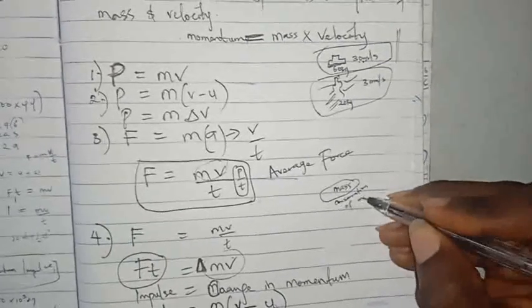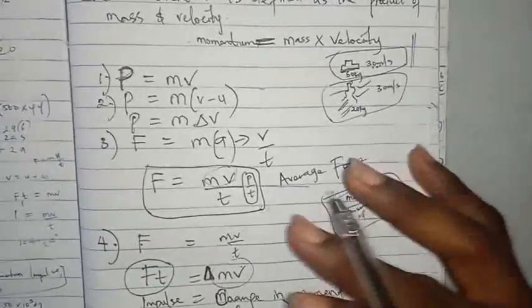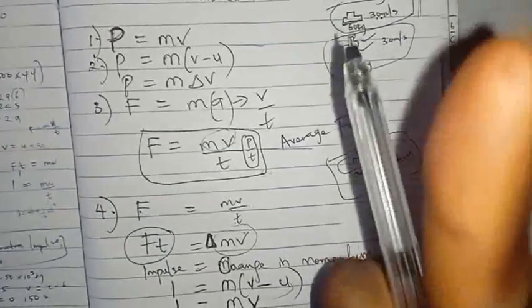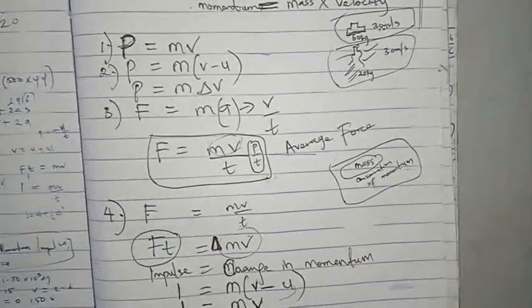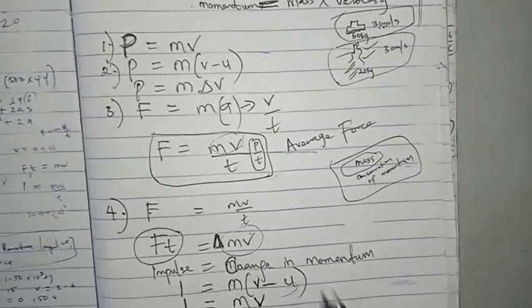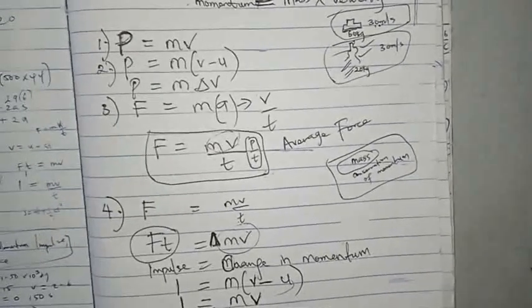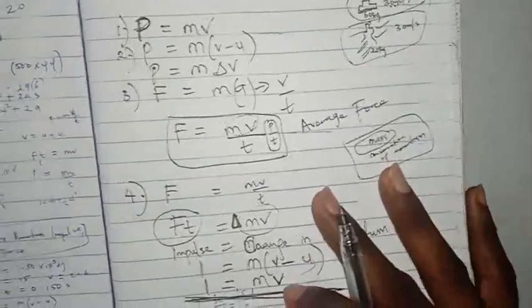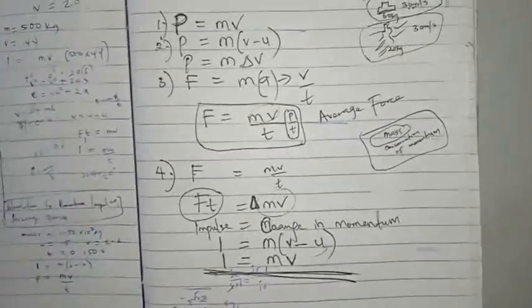Conservation of momentum. The key thing to take note of is that linear momentum deals with just one mass. But the minute you start to deal with two bodies, which is two masses, it is no longer just linear momentum. It's now conservation of linear momentum. All right, let's look at the questions before us and see how we take it from there.